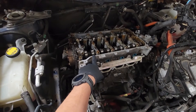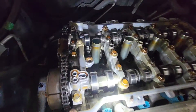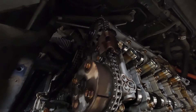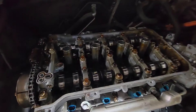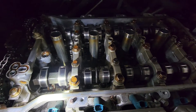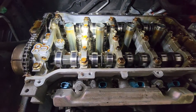Now we're going to pull the chain, then the cam tower, and then the cylinder head. When you pull this chain these cams might kick a little, and right there on that cam you can put a wrench to relieve a little tension on the chain to pull it off. If the cams kick a little bit it'll be fine — when we go back together we can just rotate it and put the chain back on its timing marks. I actually remove it with the cams still in the cam tower by removing the 12s and just leaving all the 10s, and then they just come out together.